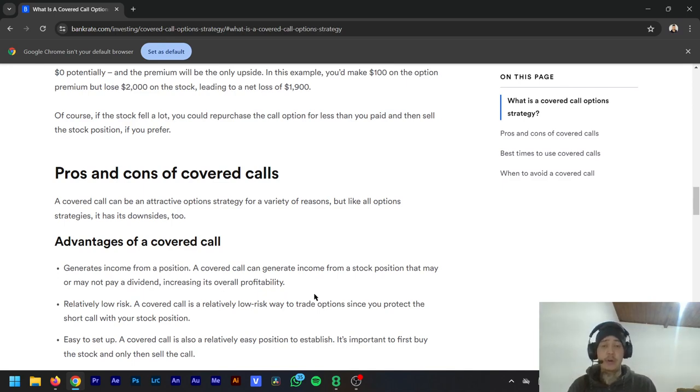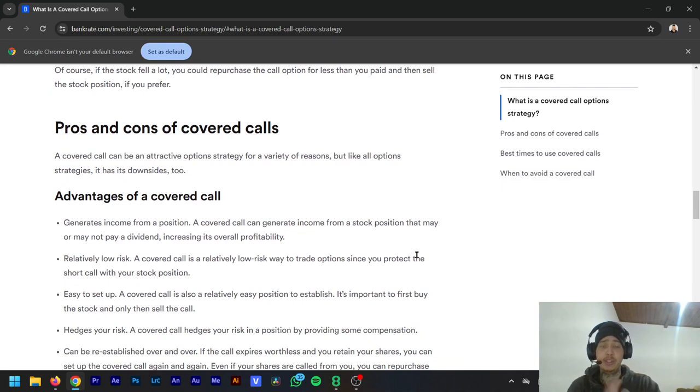you have to be the owner of your own responsibility. We all know the stock market is not fixed income, and you can lose all of your money. So just for the disclosure, because I don't want anybody putting the responsibility on me if they ever lose money or something like this. But I want you to understand that there are more pros than cons with covered calls, and even the billionaires do it.